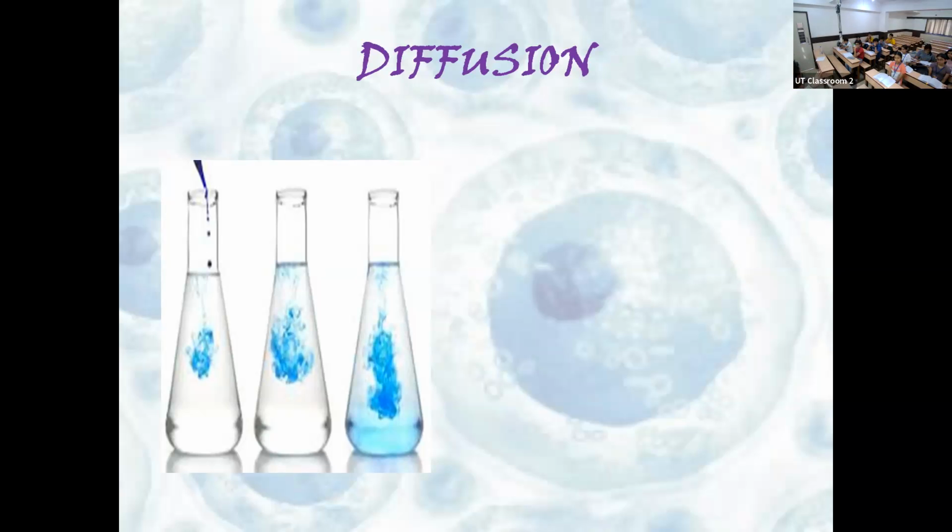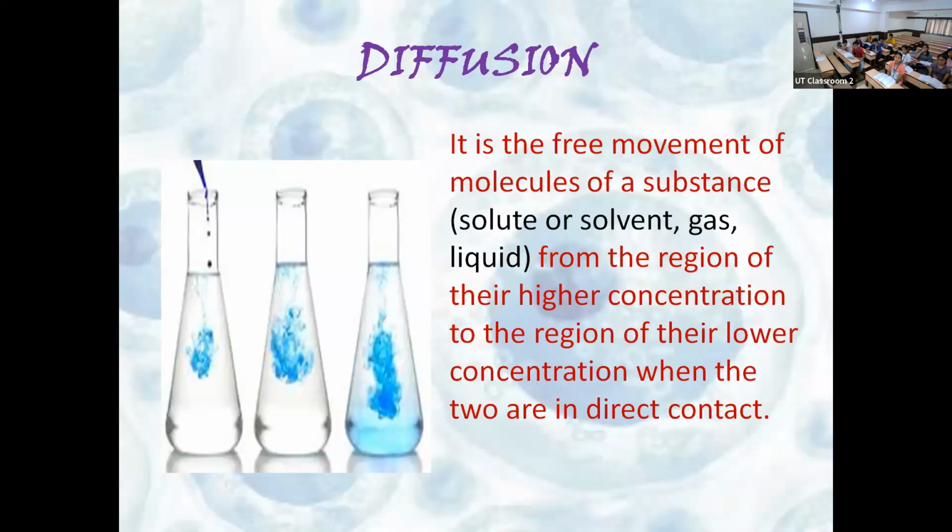The entire water becomes blue in color. At first it was only a drop, now it has become part of the whole blue color. This is what I mean by diffusion. The movement of molecules of a substance from a region of higher concentration to a region of lower concentration, when the two are in direct contact, is known as diffusion. So here it is the free movement of molecules of a substance from the region of their higher concentration to the region of their lower concentration when the two are in direct contact.